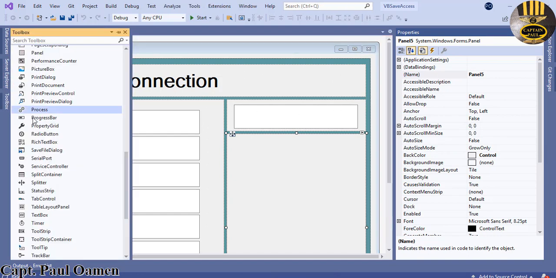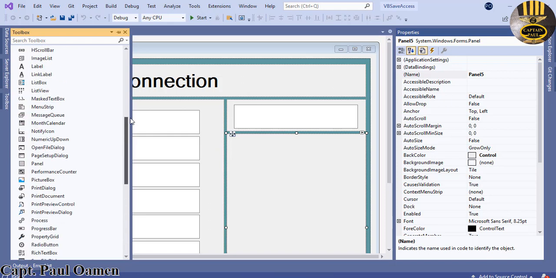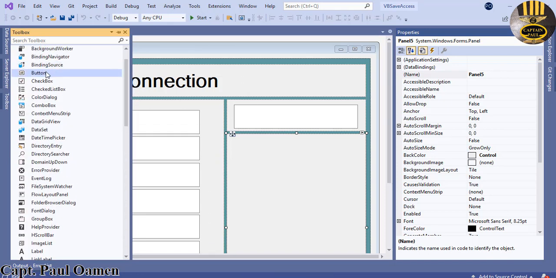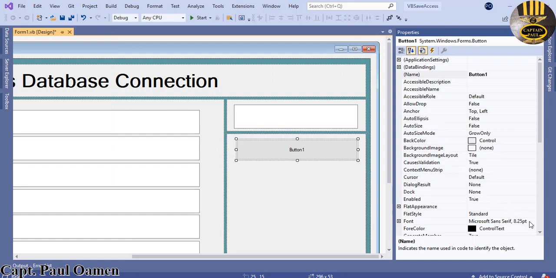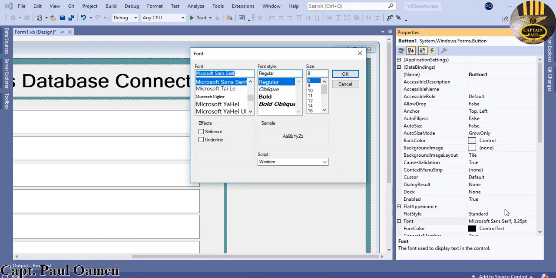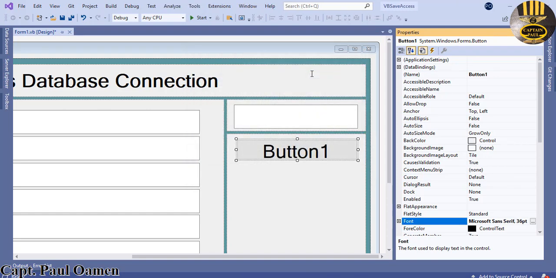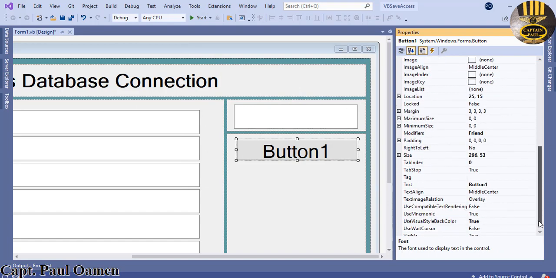So come straight to the toolbox here. Let's grab hold of buttons, then I can just speed it up. Add a button here. And let's change the font size to something readable as well. And I'm going to call that save instead of add data. You can call it add data, you can call it whatever you like.